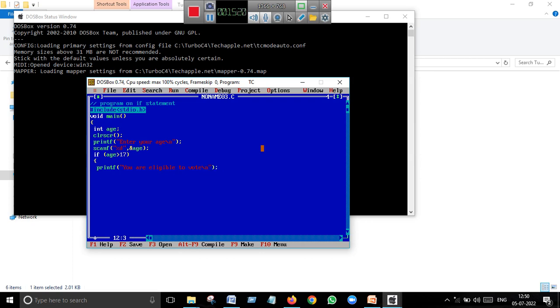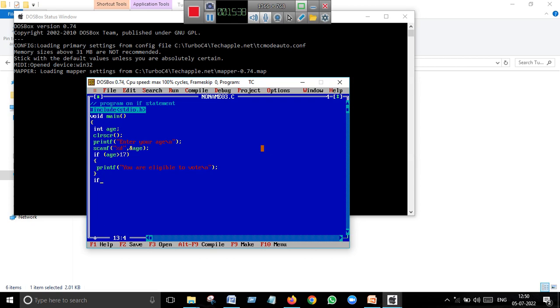So it is very clear. In the program, if the user gives a value, that is 20, then the output will be you are eligible to vote.